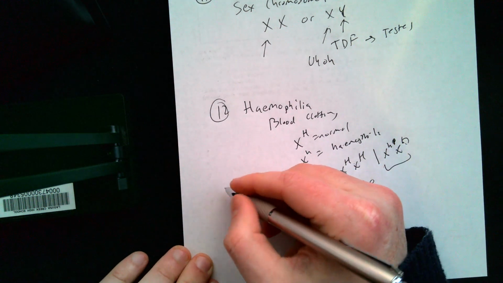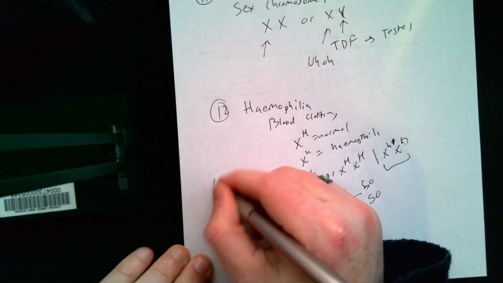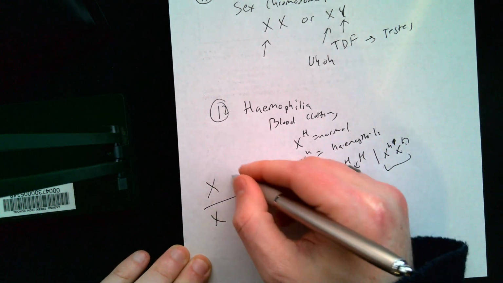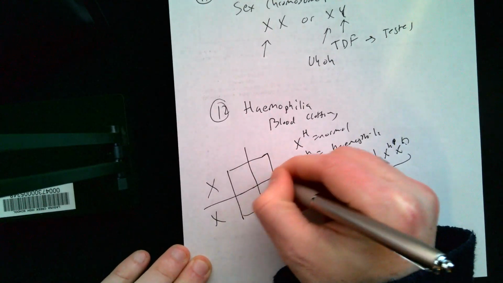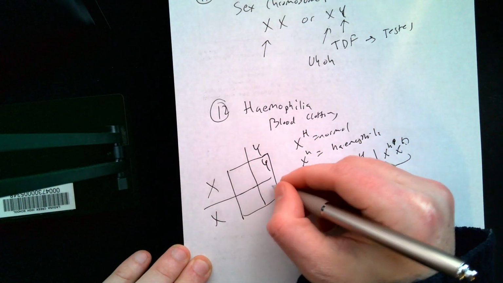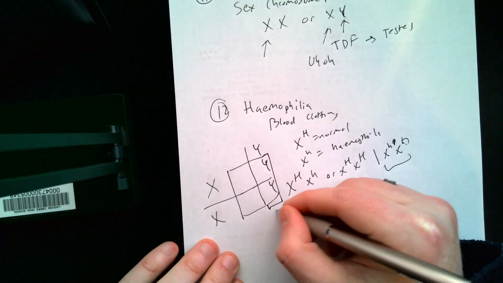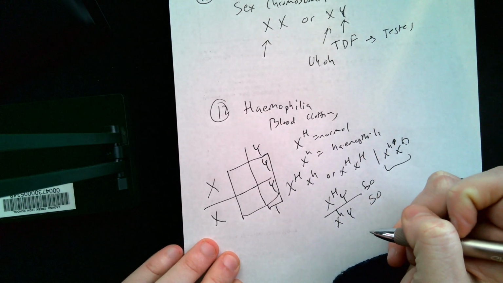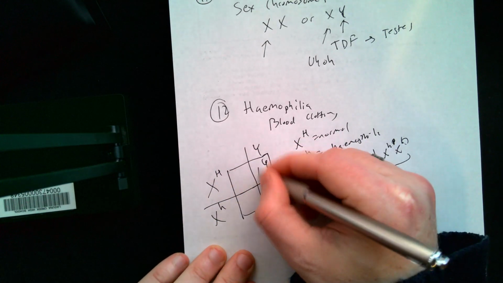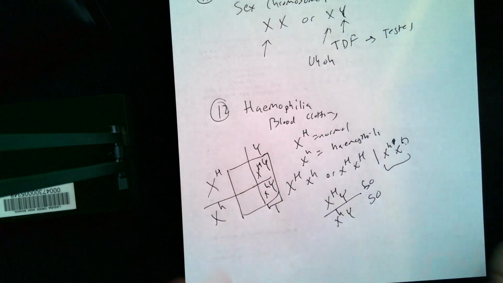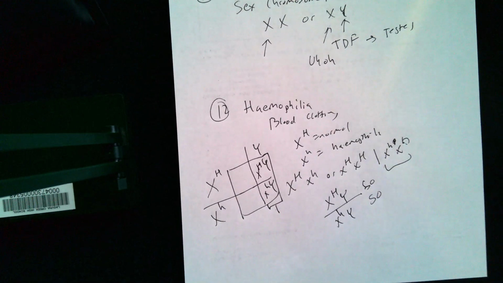Now notice I said a mom who was a heterozygote, because one, males can never be heterozygotes for sex-linked traits, and two, the sons always, this is a terrible Punnett square, there we go, the sons always get the Y chromosome from their father, and so if you are a biological male and you have a sex-linked disorder, it was from your mother, right? Because see, this Y is right here, and then you can get, this is the interesting one, a 50-50 chance. If the mom has hemophilia, a son will always have it. Same with colorblindness, or at least the most common form of colorblindness. There are more than one form of colorblindness.